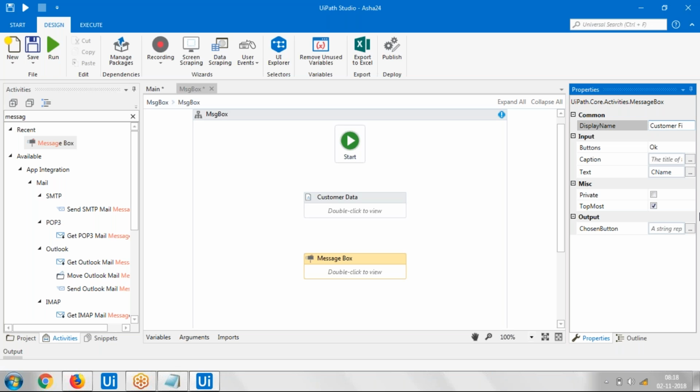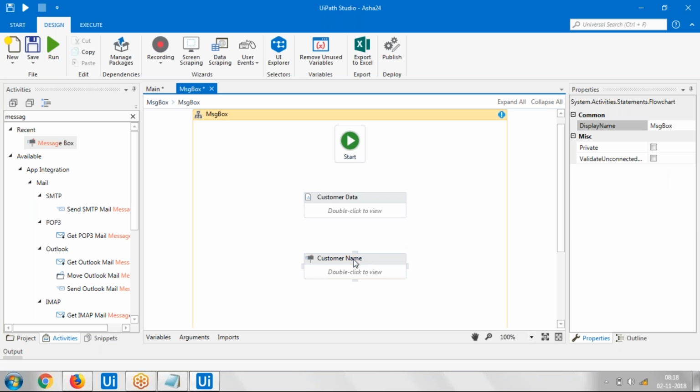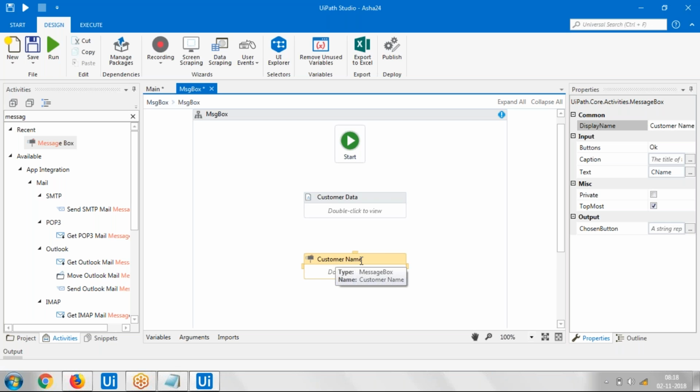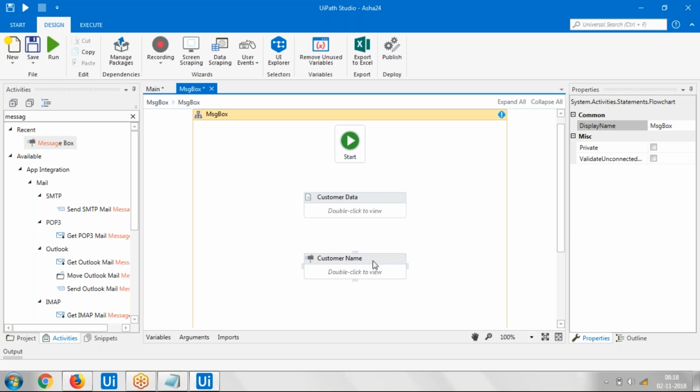Then we get the message box with this name. If we don't customize this, it will be displayed as just a message box, but since we have customized it, when we get the output, the same thing will be displayed.